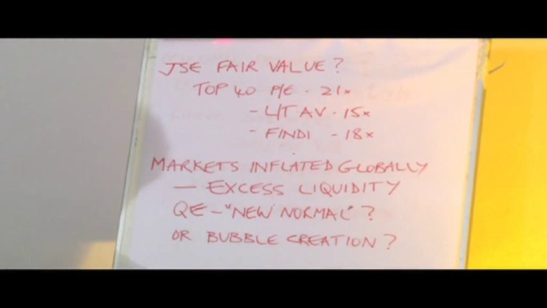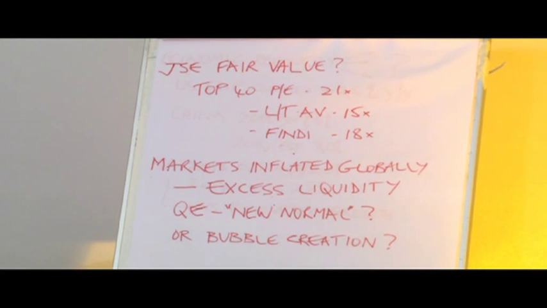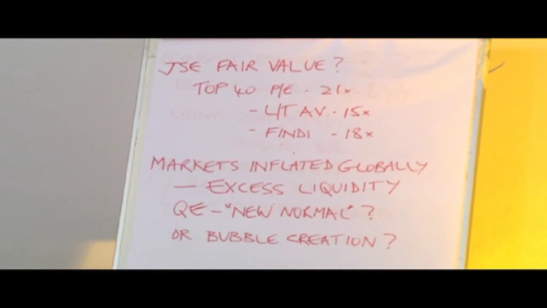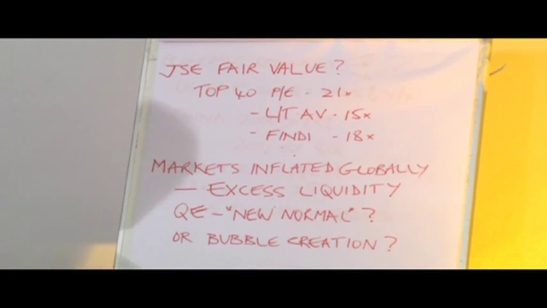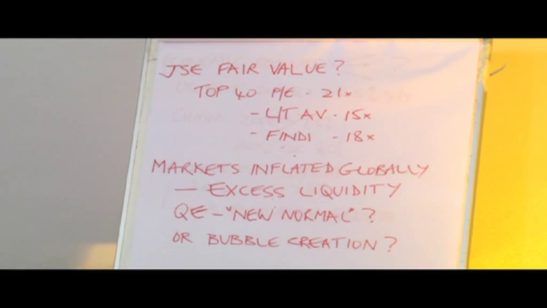Let's look at the JSE. You're buying — is it fair value? Let's look at the market as a whole. Fair value is a level at which you expect profits to grow and hence share prices to advance. The top 40 PE ratio at the moment is 21 times. That's high — that's heck of a high. Long-term average is 15. In the 2008 recession it went down to nine. That was real value. That was when they said you should have been really buying everything you could when the blood was running in the streets. Long-term average 15, we're at 21. Not great value now. You've just got to hope liquidity keeps pumping, because if that stops, this party's going to stop.